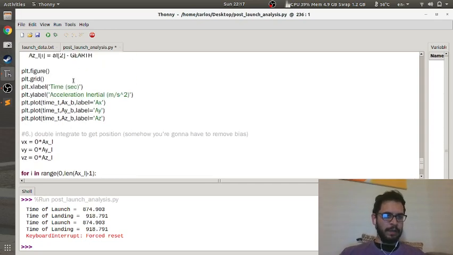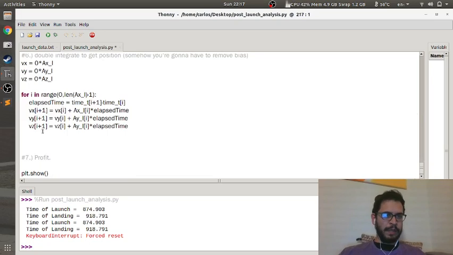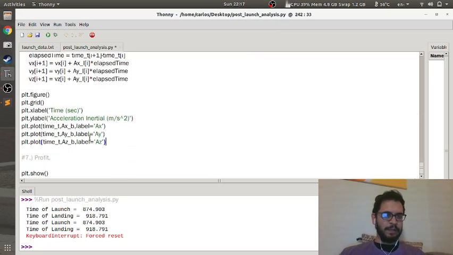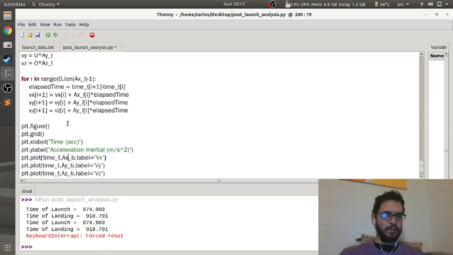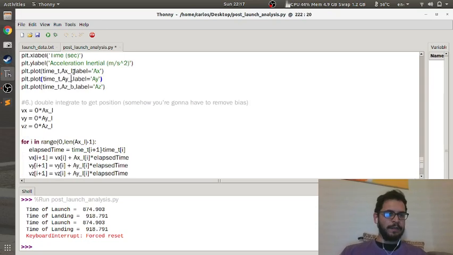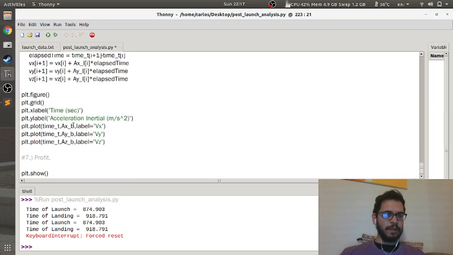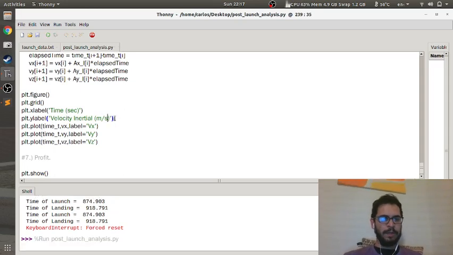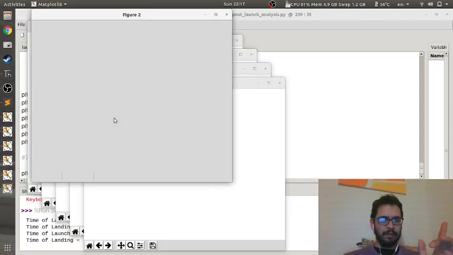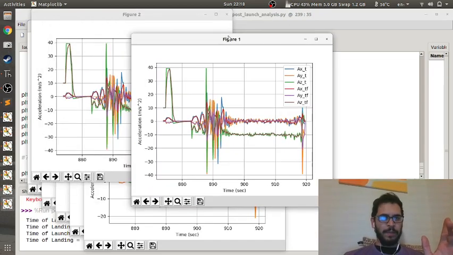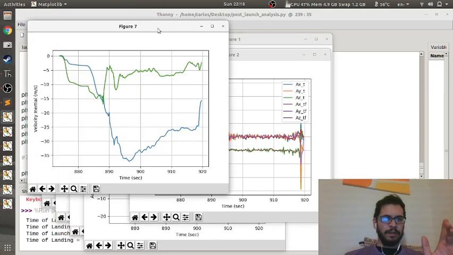Okay, so if we did this right, that initial spike, we should see a spike in the Vz velocity, right? The vertical velocity. So this is Vx, Vy, Vz, and I gotta change those B's to I's, because it's inertial acceleration. And this is going to be Vx, Vy, Vz. And this is not acceleration inertial, it's velocity inertial. And it's not meters per second squared, it's meters per second. All right, so remember, the acceleration vector got truncated, okay? So the acceleration vector got truncated, but how high?